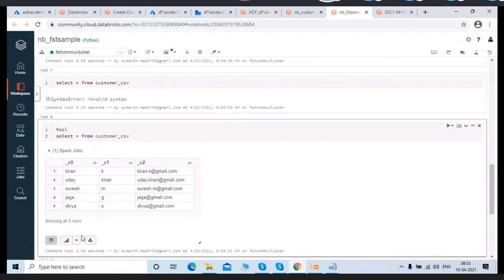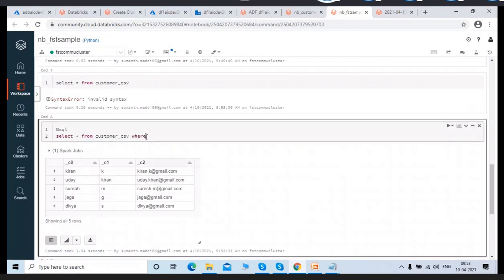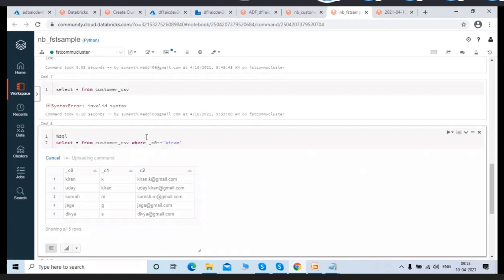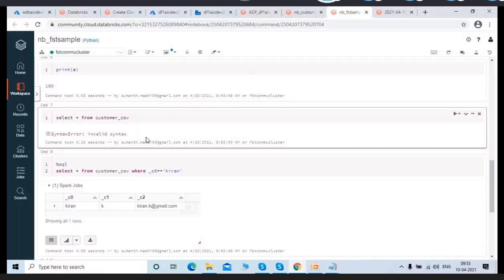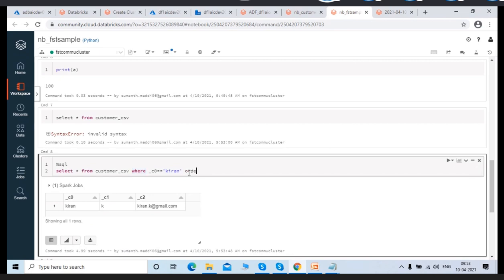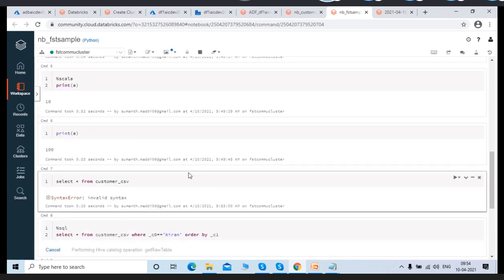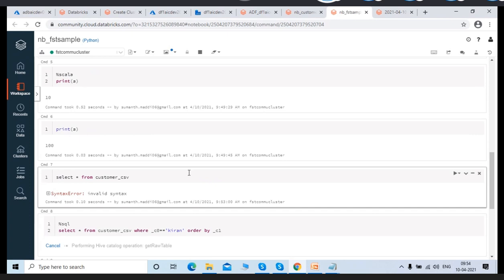You can perform your where clause also, where underscore C0 equal to, and the where is highlighted, right? The SQL operations also you can execute.